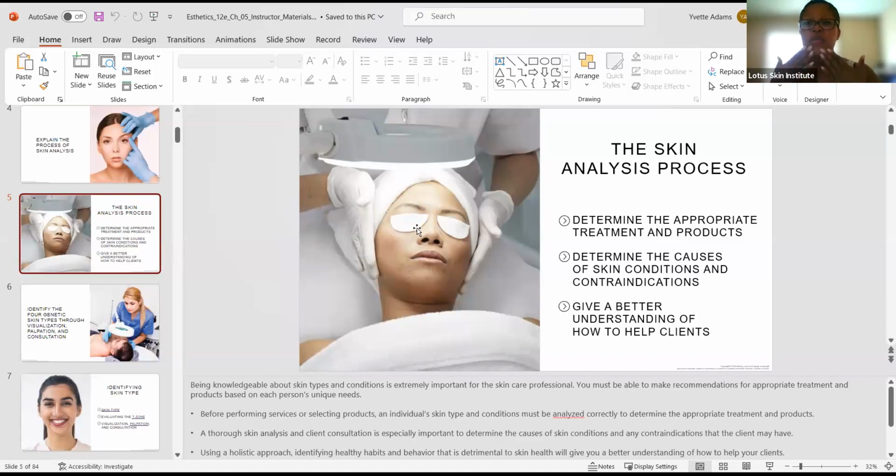If you don't even want to do a skin analysis without gloves, are we doing this facial? Are we treating them? Do they have something going on? Now, one of the things we always talk about is cold sores, right? Somebody has open cold sores.